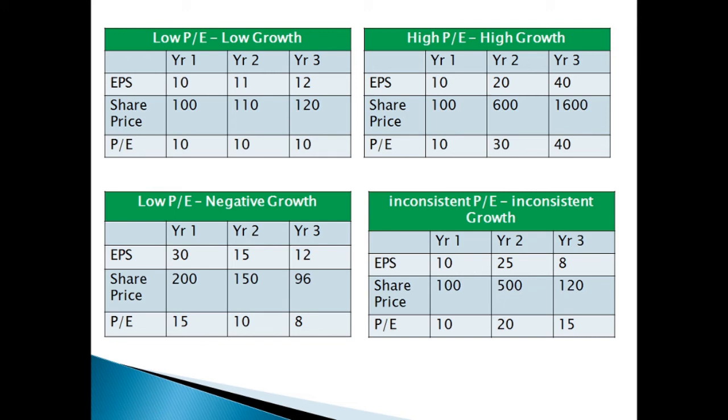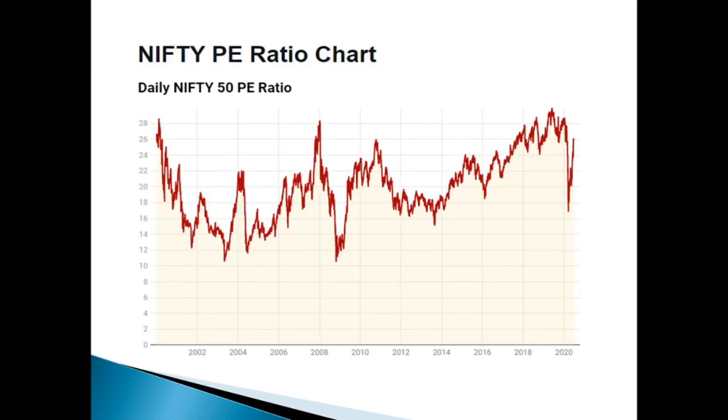Now let's talk about the most important topic of the day, that is Nifty PE ratio. To explain this in a better way, I have 20 years of Nifty PE ratio so that you can understand it better. See what Nifty PE ratio decides. Nifty PE ratio actually decides whether the market is expensive or the market is undervalued or cheap. So let's see how it decides.